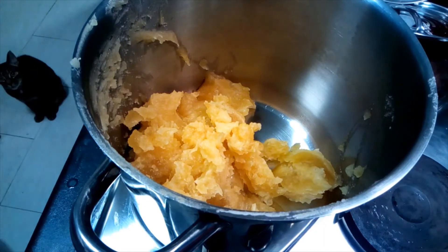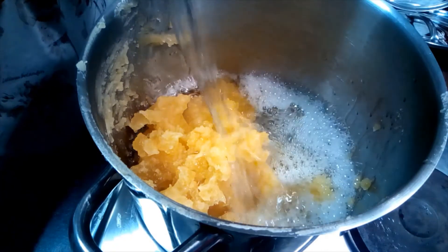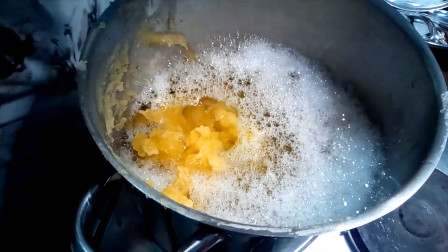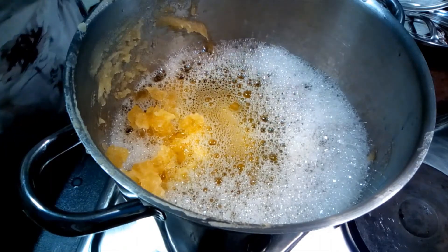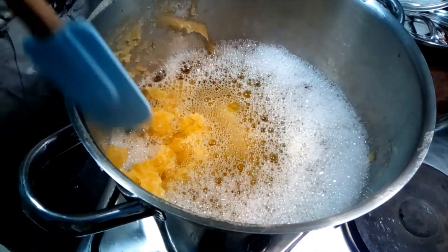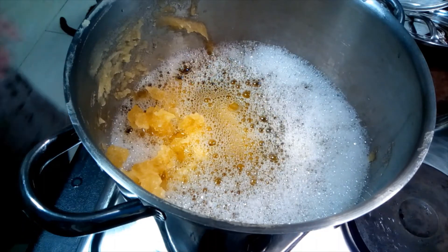I got a lot while they were on special offer because it's what I use for making soap and also lotions. You can see it's lovely and bubbly there. You're supposed to boil the water so that it's sterile, but what I'm going to do is heat up the water with the soap in it and cook it again so that it's all sanitised — it's not really possible to sterilise things in a home environment. I'm very pleased with how bubbly that soap is, so I shall definitely use that recipe again.